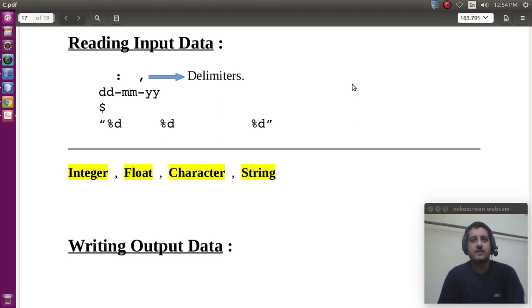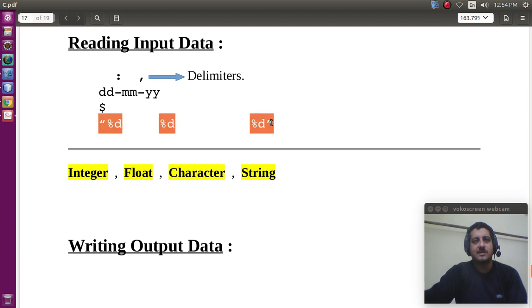In this video we shall look into delimiters. Delimiters are used in the scanf function while taking input from the keyboard. These are a few delimiters you can see. First I'll start with this format. You can see there are three %d, and they are separated by a tab or more than a tab. So let's get started.